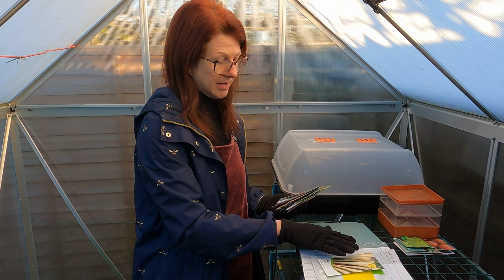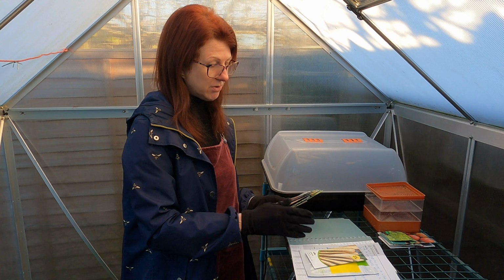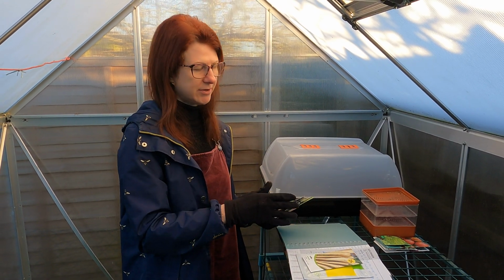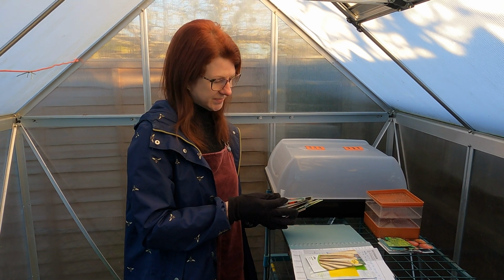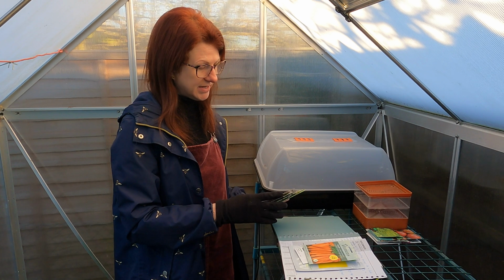Parsnips the same, they can go straight out. Personally, I'm going to wait a little bit longer for these. I direct sow them out a little bit later in the year because I personally find they germinate a little bit better. The same with carrots. If you did want to start some carrots off now, you could do.